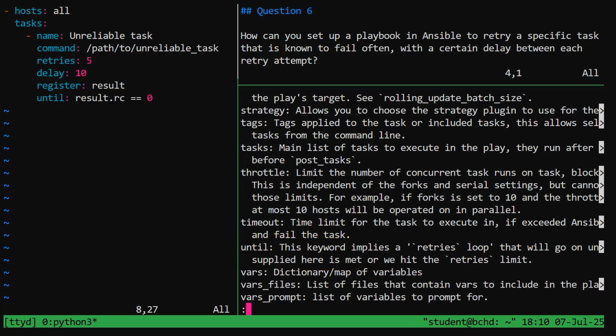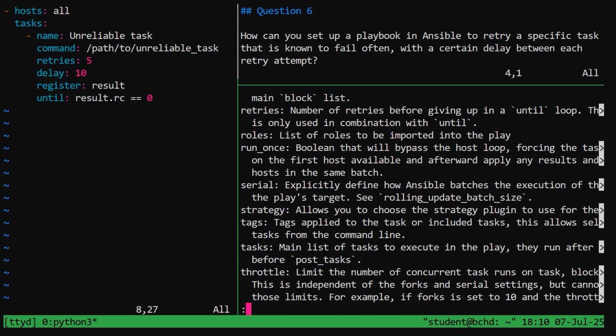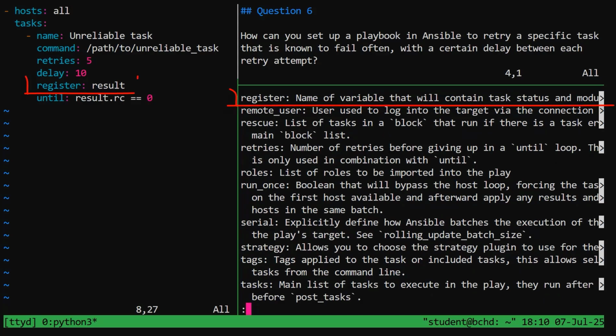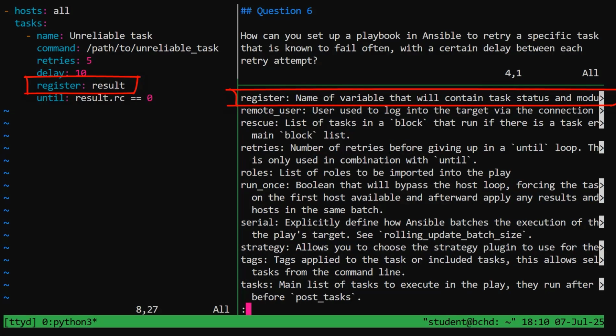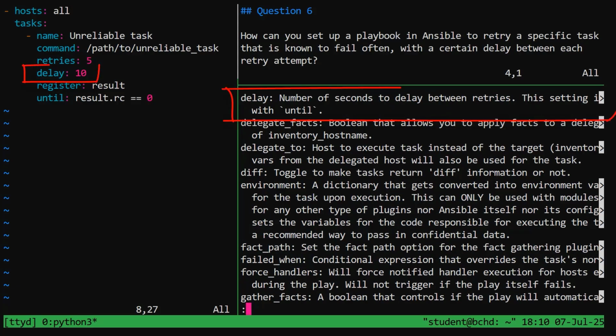Now result, we're getting that from our register keyword, which is very common. The name of the variable that will contain task status, module return data, and so on. That's what's going to hold that RC value. That is a return value of the command module. And then delay, that is the number of seconds to delay between retries.